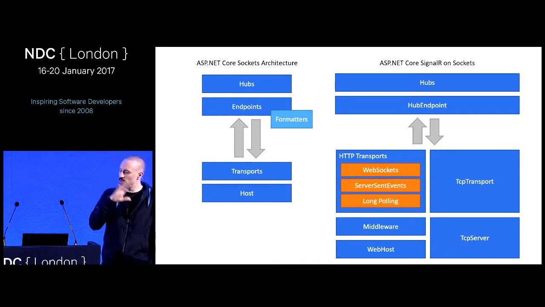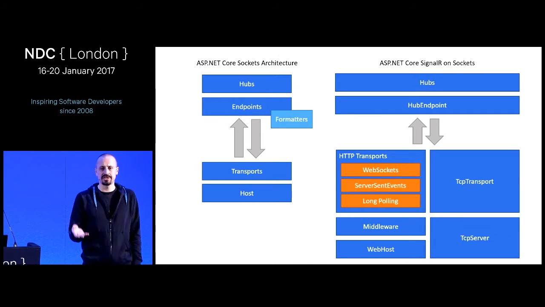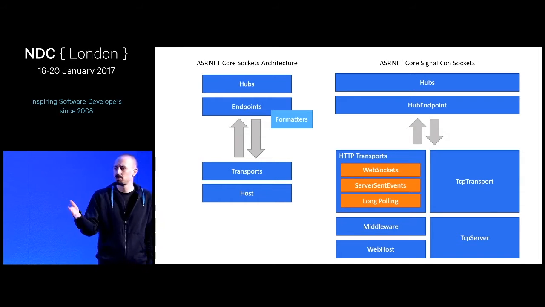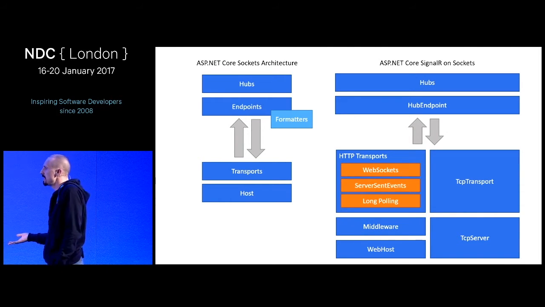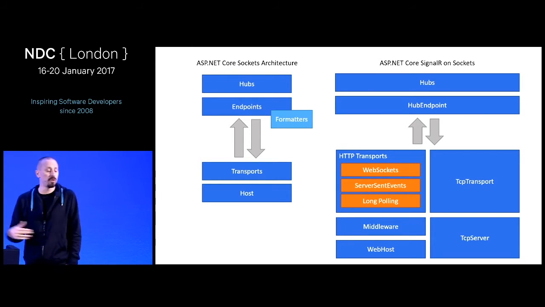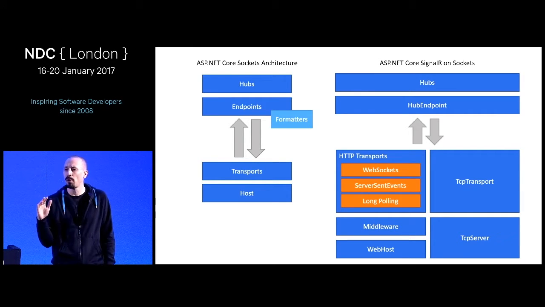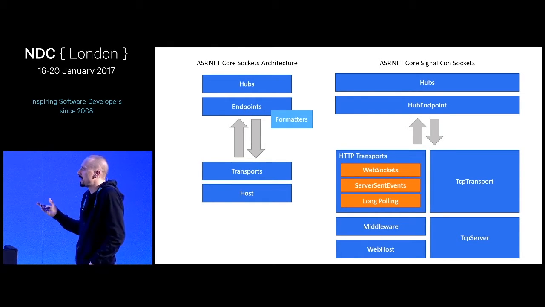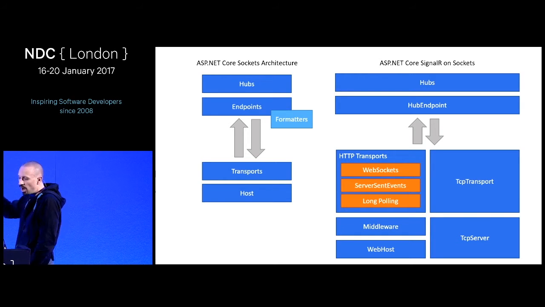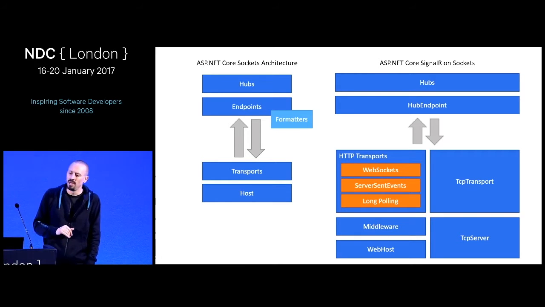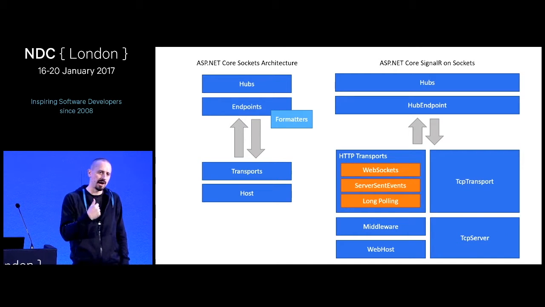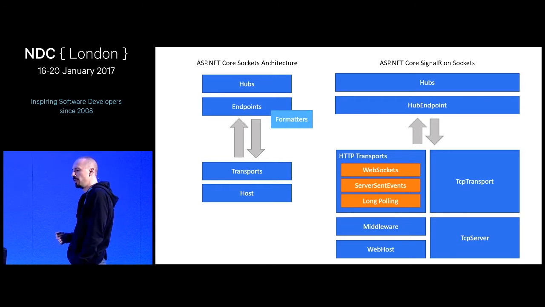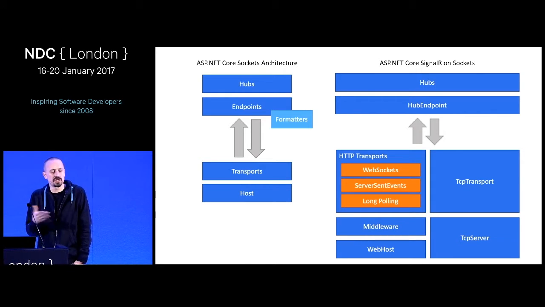On the right-hand side, in an alternate stack in the same application, I can have a different host. I have a TCP server that speaks with a TCP transport of some description. Both of these talk to the same hub endpoint. That hub endpoint code is agnostic to whoever is giving it bytes. It doesn't care. This way we can have a bunch of hubs that you write up in the top right-hand corner. That's generally where you'll live. You can fire up a TCP server, fire up an ASP.NET Core server, or even a TCP server inside an ASP.NET Core server, which is kind of cool. And you can accept connections from different types of clients.